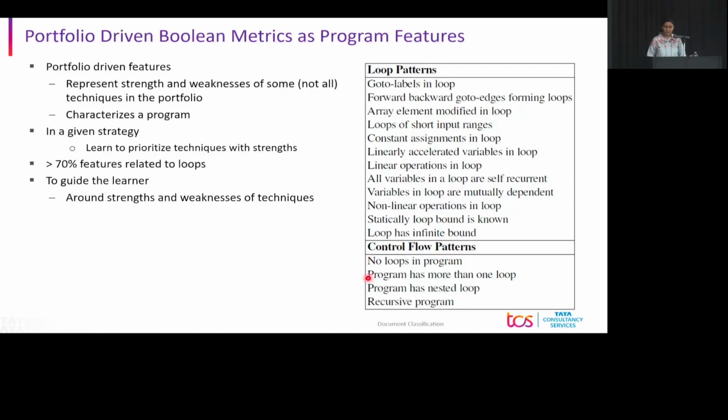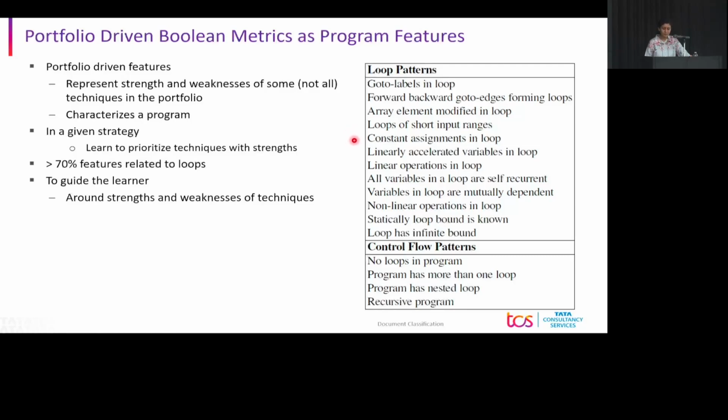So here is the list of features that are there in the portfolio. There are goto loops, forward and backward edges. This corresponds to the first strategy we said, unstructured. Then array elements modified in loops. This is for selecting array abstraction techniques. Short input ranges for telling whether ESBMC can be useful on them.